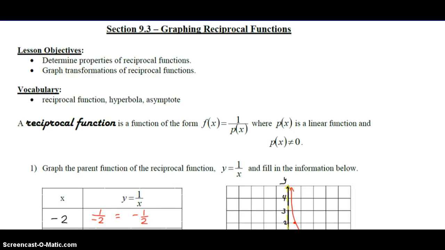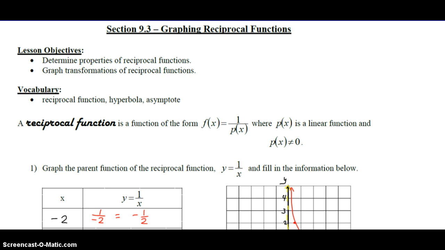This is Miss Skokin, and as you know, I recorded a video for you so that you would be able to catch up on the notes on section 9.2 while you were away at the Washington trip. And this is the part of section 3 that our class went over on Thursday.